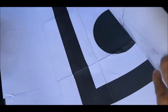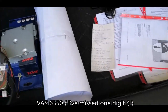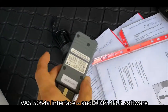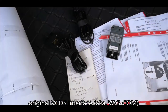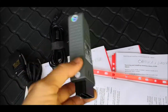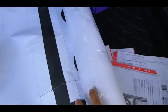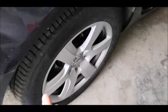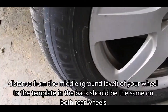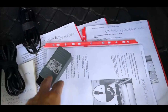So I have done a handmade print of the VAS 635 and the calibration. I will perform it with a VAS interface, because with VCDS it's something which I don't quite understand, so it would be better to perform with this. You also have a guided way to perform this. So what they really want from you is you put this guidance in the back of the car, somewhere like here, it has to be in the middle, and also the distance from the center of the wheel to be equal on both sides, and then to run all this software to do the calibration.